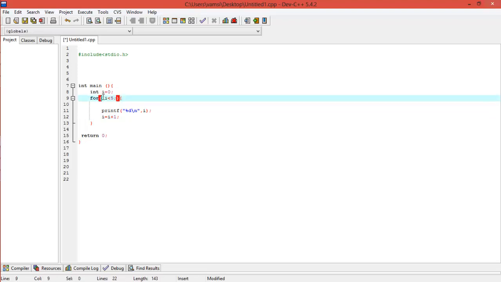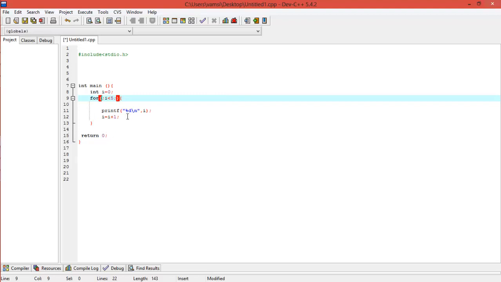Now if the I value is 1, inside again it will print 1. It will increment the value of I. Now I is 2, less than 5, so come here, print 2. Then it becomes 3. 3 is less than 5, so print 3. Then 4. 4 is less than 5, print 4. And then it becomes 5. I is equal to 5, so it won't go inside, it will come out of the loop and end the program, okay?